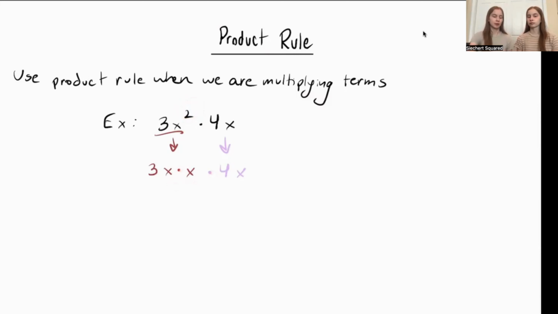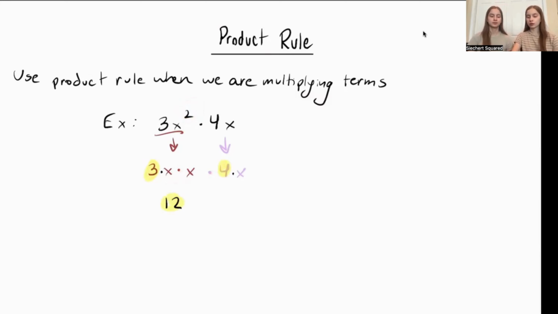If in any spot you're not seeing the multiplication dot, like between the 4 and the x and the 3 and the x, that's just because we didn't include it, but if it's not there, we assume it is there. From here, we can start with just the numbers in the front. We have 3 times 4, that gives you 12. You don't do anything fancy for that. So don't overthink those numbers.